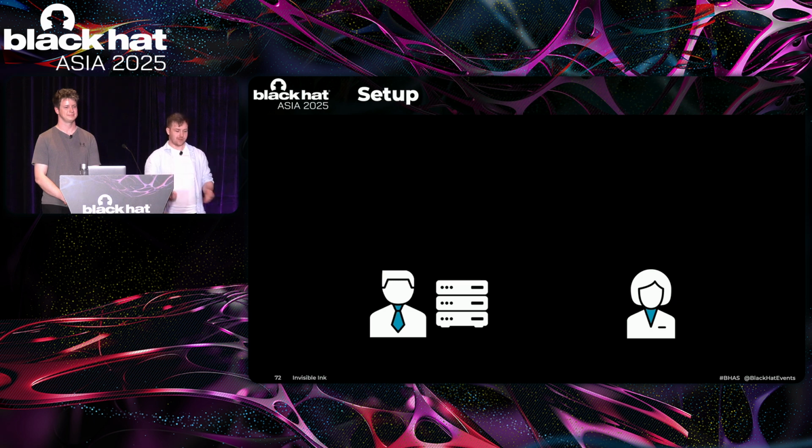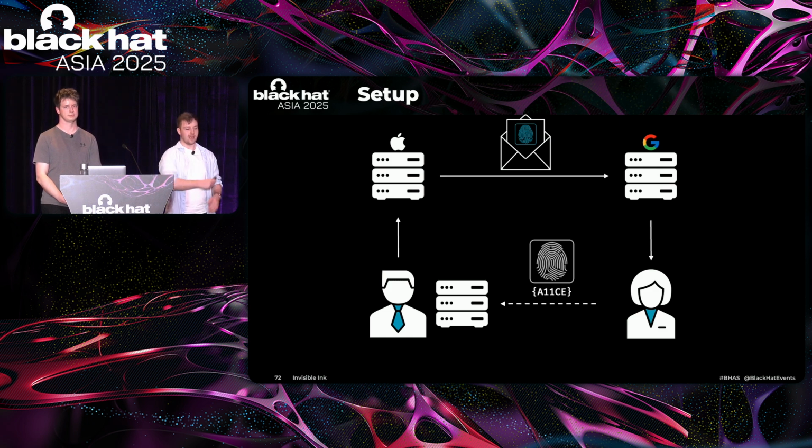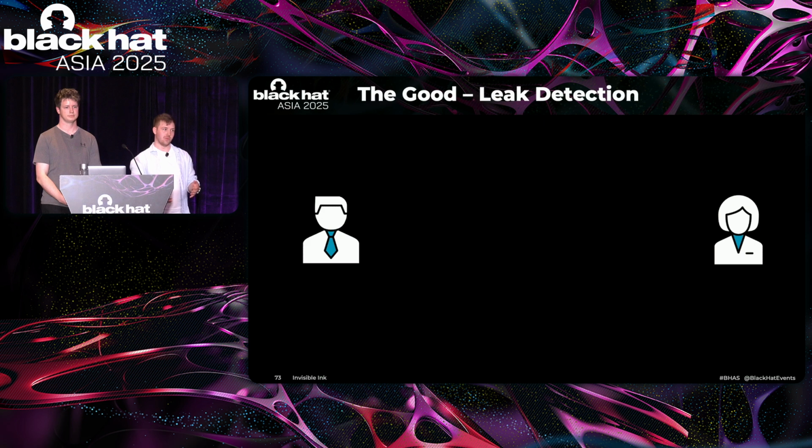First, we have to discuss the setup a bit. Here we have Bob, who is the tracking party, and he owns a web server. He sends an email to Alice, and as we discussed before, that goes via some email servers that we don't necessarily control. Ultimately, Alice opens the email, and the conditions that are executed on her client are relayed to us, and then we can aggregate a fingerprint on our side. If we, for example, want to build something like risk-based authentication, we can do this. We can, for example, build something like leak detection.